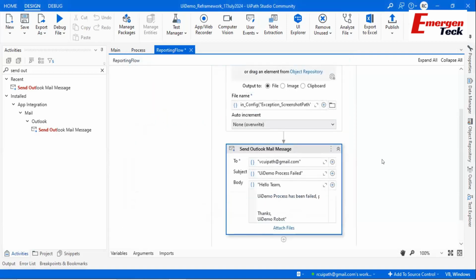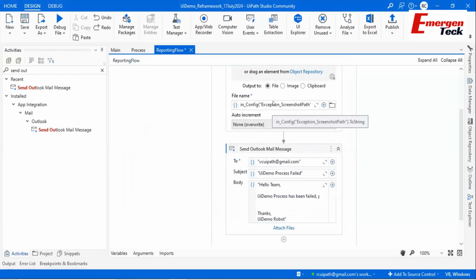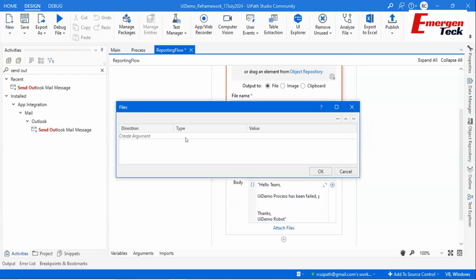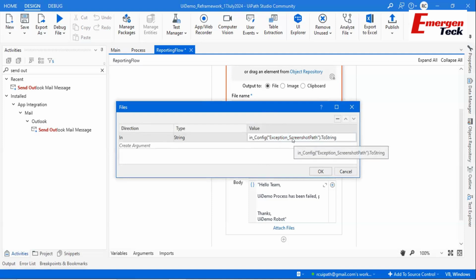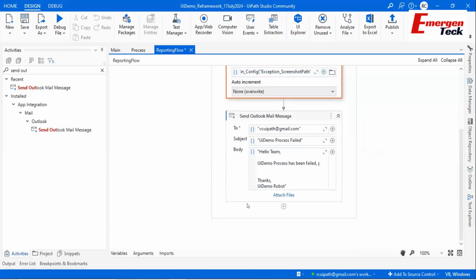Now the next thing, we have to attach that file also. Which file? The exception file, right? So we'll take this, we'll attach it. Go here and attach, right? Whatever expression we have given, right? In config, exception screenshot or toString, right? And what we will do, okay?